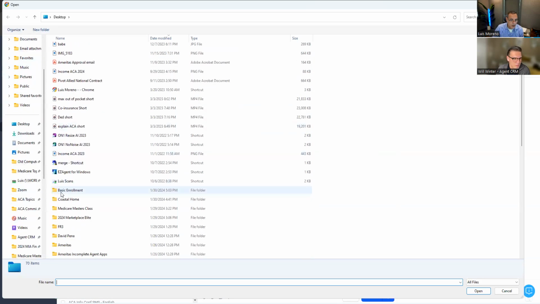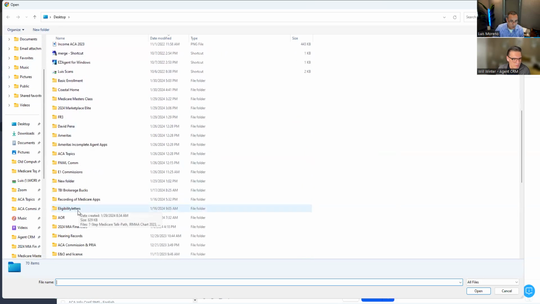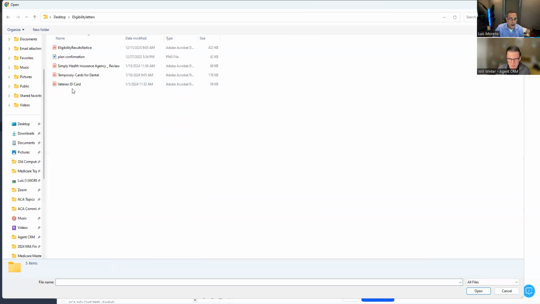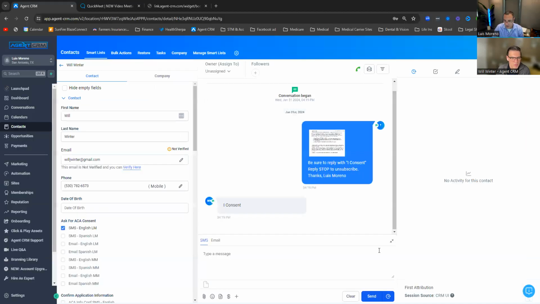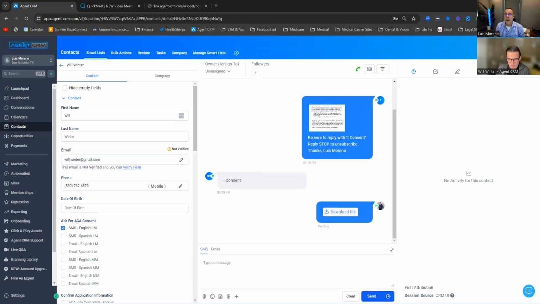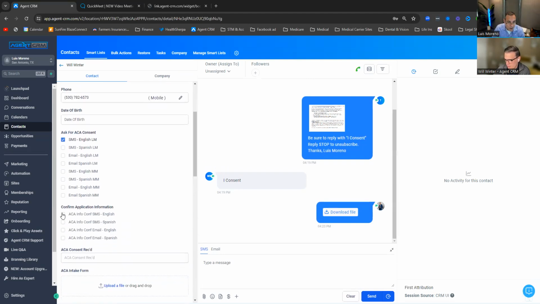Let's go find my eligibility folder, and I'm going to send Will, let's assume it's called the review. At the very end of the application, there's a print option. I printed it as a PDF, saved it on my computer, and now I send it to Will.